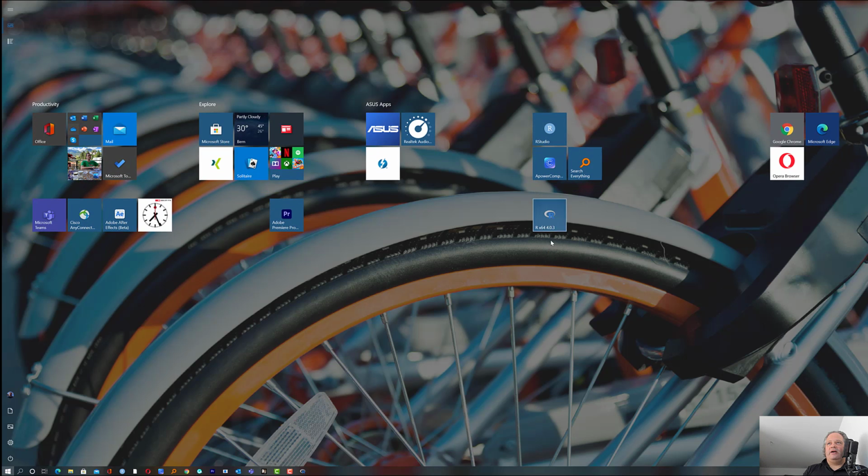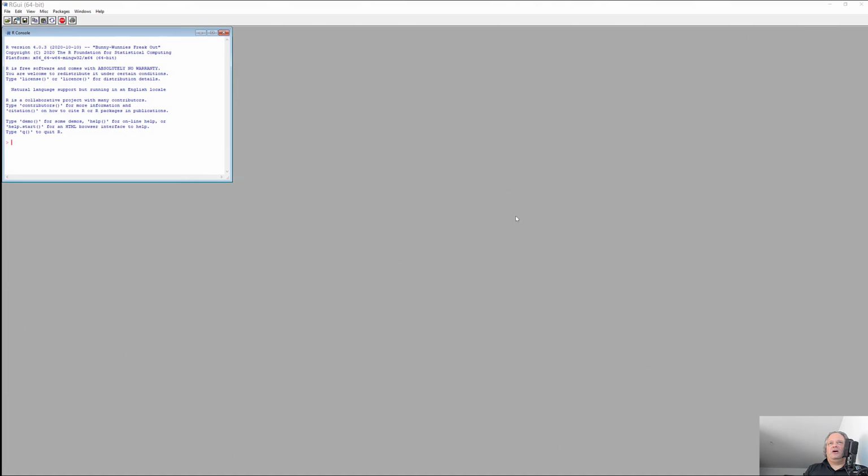So this is R. Above you see RStudio, which we don't have installed yet in our exercise, but here is R, and we will rarely open R because we will work over the interface of RStudio, which then will use R. That's why we need to install R before we install RStudio. So now we just open R to see what we have. We have here the console. Here we can do calculations. I use it from time to time as a calculator.